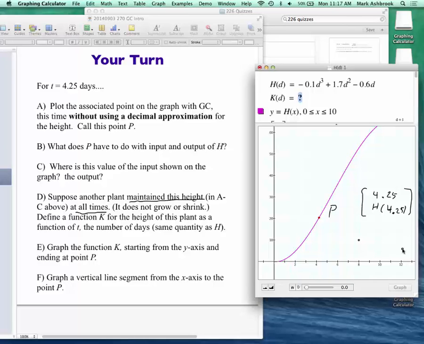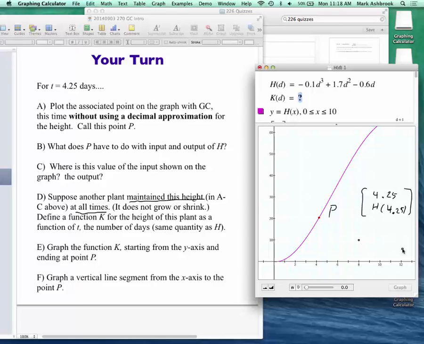Find the function K of D, and then you're going to graph it. I don't know why it's not working. What's not working? That doesn't graph it. That just defines it. To define a function, and then in a different line we have to graph it. Remember, this didn't graph it. This graphs it, right? Yes. That just defines it, just like we did here. This defines H. This graphs it. Or you could also do Y.